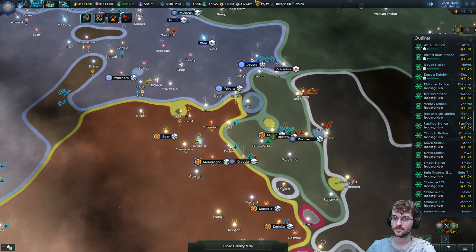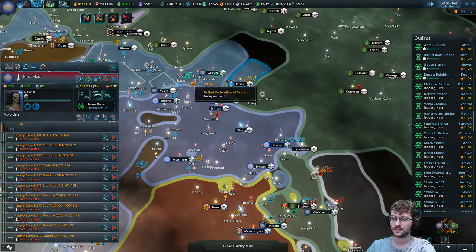Yeah, alright. Well, most of these ships are engaging or moving to engage. You should be moving to repair and reinforce? Aren't you already reinforcing? Maybe I misclicked that earlier. There we go.